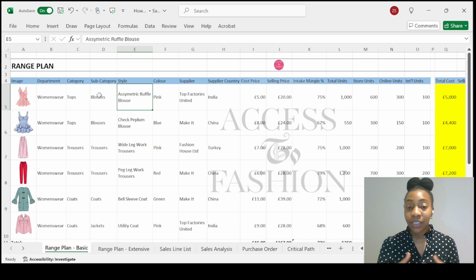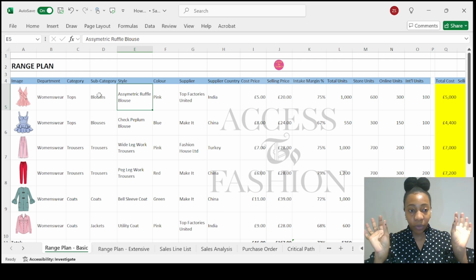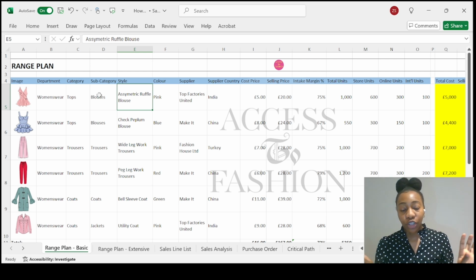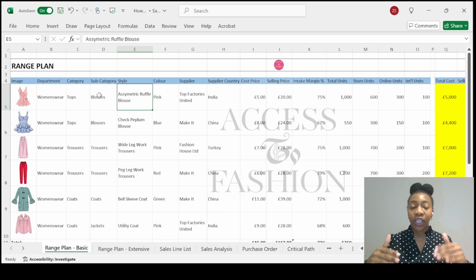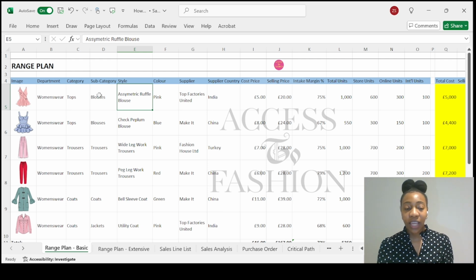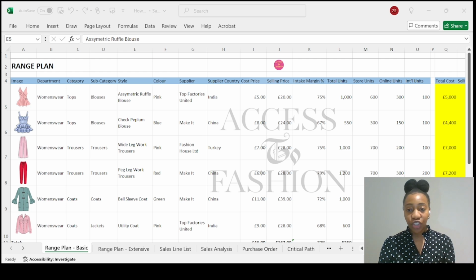If you're working in a department store, for example, there would be brands on top of that. It would start off top line, women's wear, then the brands, sitting in each different concession brand within that department store, and then tops, blouses. Sometimes it would even go into wovens and jerseys. You'd have prints or non-prints, and it just depends how detailed a retailer wants to get with their categorizing. But again, this is just the basic view.